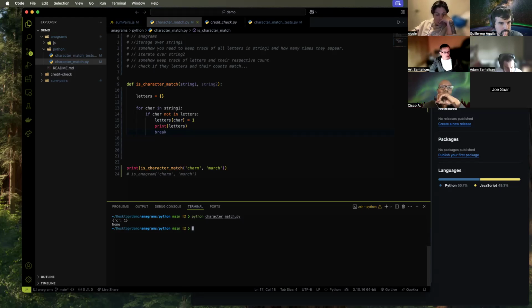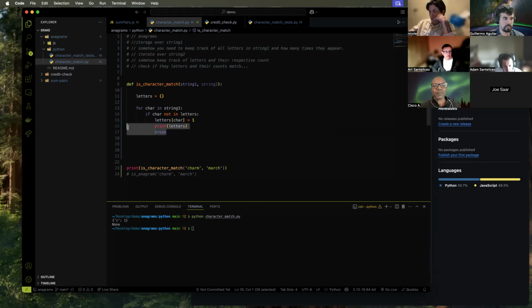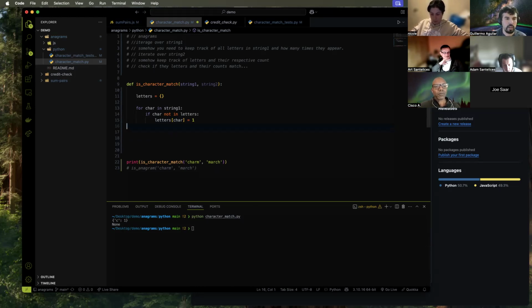It's got the first letter and number in there. Yeah, it's got the first letter and number in there. Good. Okay, so that works. I put it in there properly, and this is exactly what I wanted. After the very first iteration, it puts C in my dictionary and gives it the value of one. So I iterated, C wasn't in there, so I'm going to put it in there and assign a value of one.